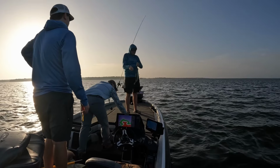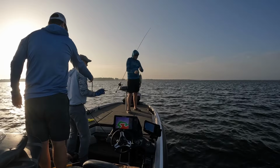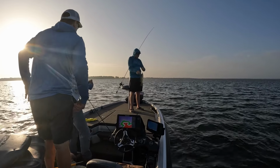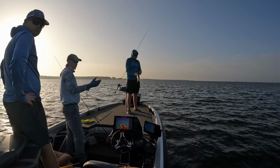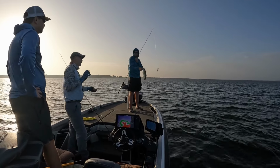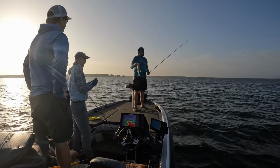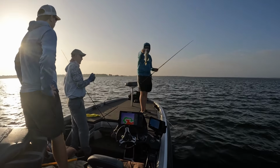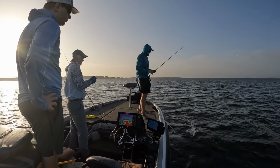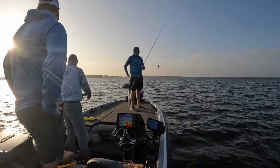That might be the same fish I had before. Here's what I will tell you that's really good right now. This is the first day that they're getting in the shell this heavy. Everything's been up, and it's starting to come out. I noticed it a couple days ago. Moving out.